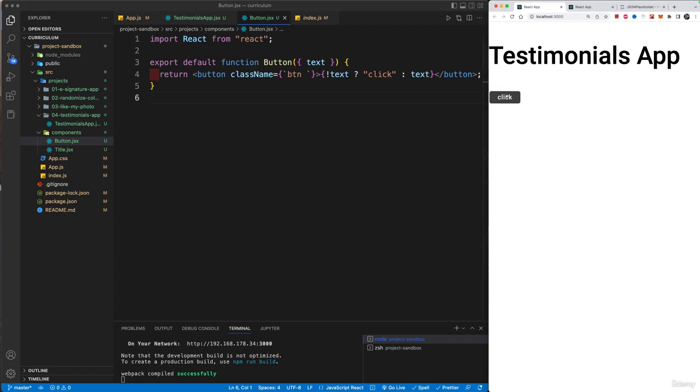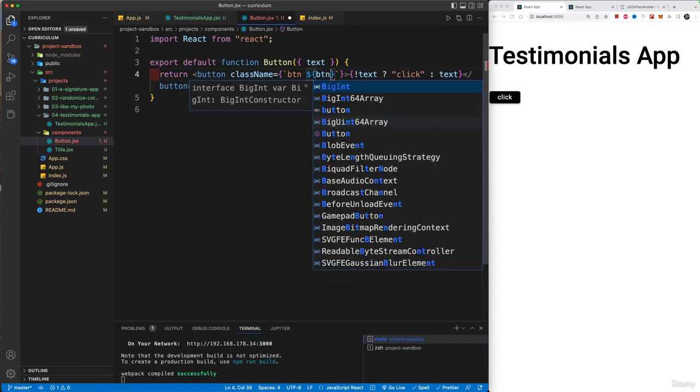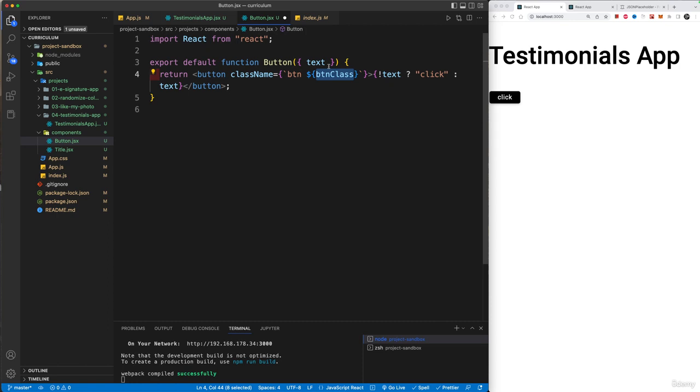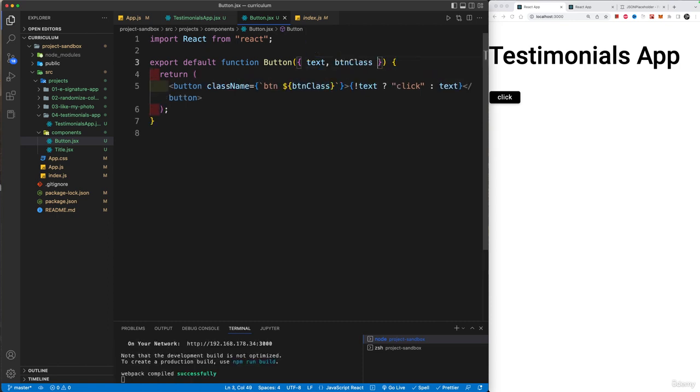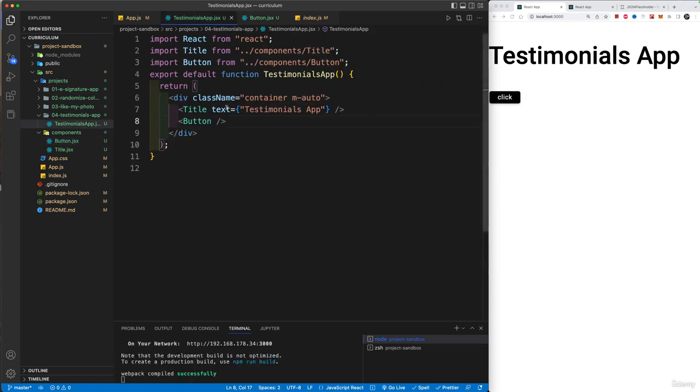Okay, next up, I want to be able to change the class of the button. So what I'm going to do here, add here variable, $sign. I'm going to call this btn class. Now we're going to use this as a prop up here. And this just means that if I go back here, and instead of the class, let's also add the text. So text, let's say the very first one will be posts. Okay, so I just change it to post.